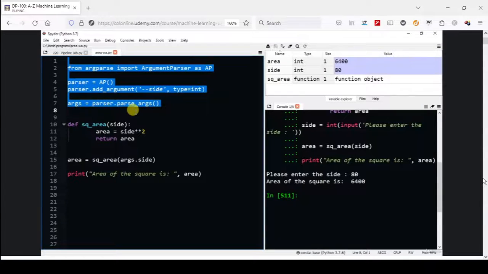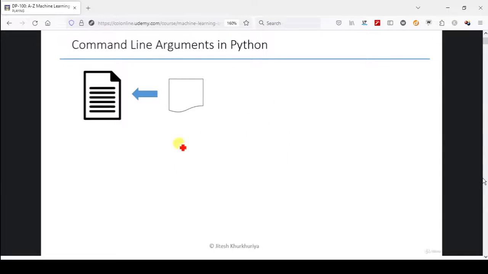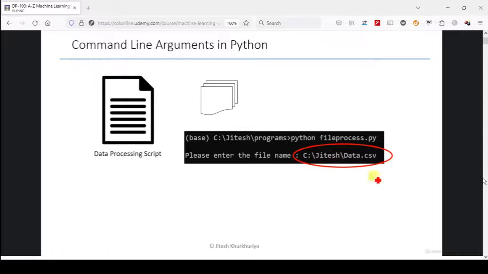And I'm sure you have understood how this code works. But still, many of you must be wondering, what's the big deal? Why do we need to do this, and why do we need to learn this? Well, imagine we have a script that does some data processing, and we need to do the exact same data processing for multiple files. Are you going to write multiple programs just because the file name is different? Well, surely not. Then what we can do is take the file path and name as an input from the user, and then use it in the program for reading the file.